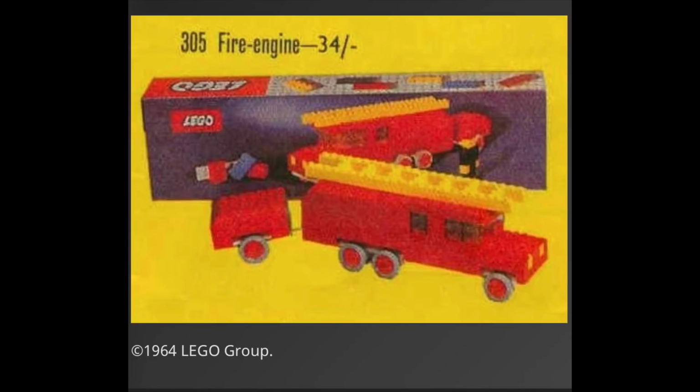Oh, we got the oldest set on my list. It's from 1964. It's set 305, and it's a fire truck. It's a brick-built, wheel-based fire truck. So this is one of the first Lego brick-built fire trucks. There was a fire station that came out before this, but it used the HO scale vehicles. I think this is the actual first built fire truck, not the first fireman set, but the first brick built fire truck, I think. I could be wrong. In 1964, there wasn't a lot else out there, and most everything that was fire related was either the building or the HO scale vehicles.